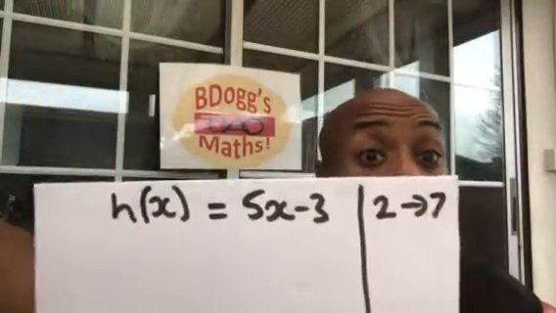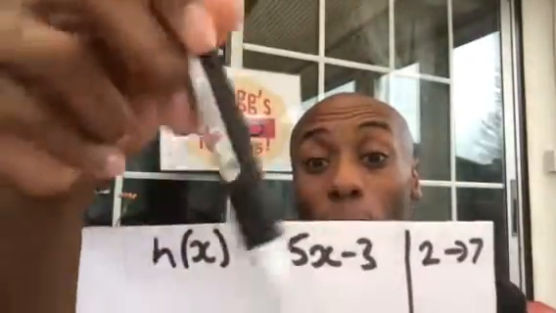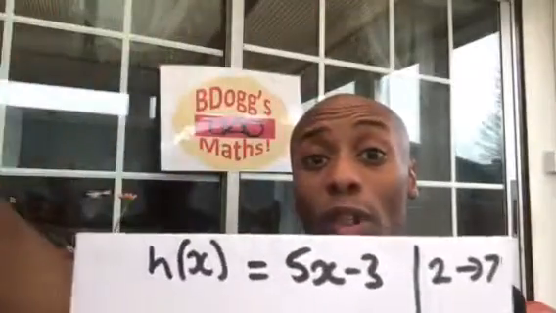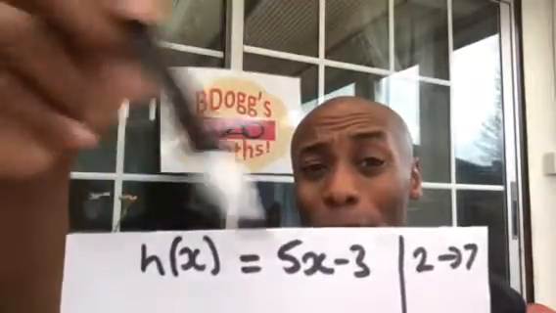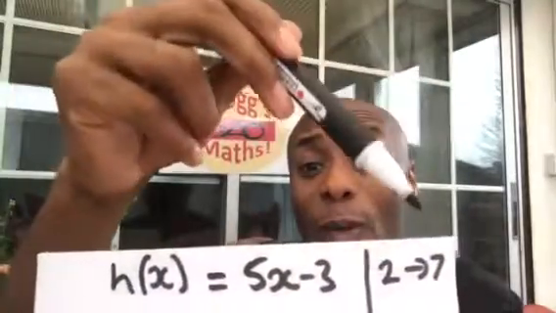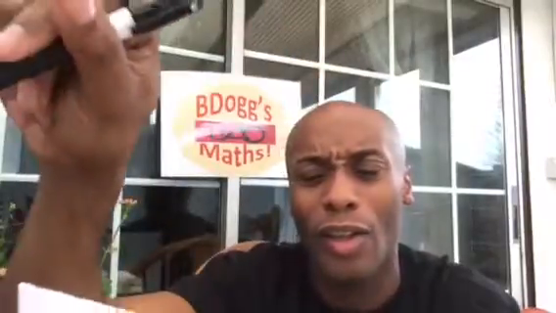An inverse function is one that will have a formula that turns 7 into 2. But not just 7 into 2. Any mathematical outcome from this h of x, taking the outcome and putting it back to what you would have put in in the first place. So reversing the idea.